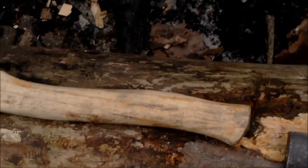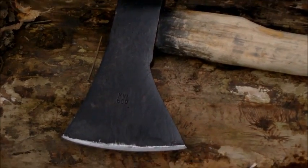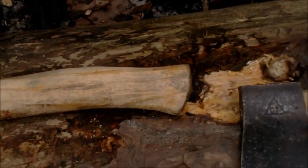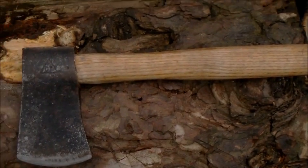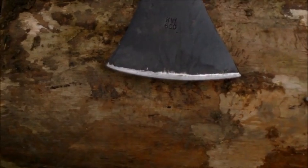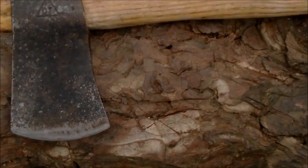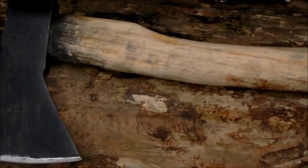And on a separate occasion, I saw this one and I thought, do you know what? I quite like the shape of that head. So two different axes, wooden handles. I'm in love with my Fiskars kit, but at £4 each, you can't really go wrong. So you're looking at £8 there for two axes. I've just chopped away with this one and had a little play there. No problems with that whatsoever. That one obviously needs a little bit of work, but that's just a really nice, small, handy one that you're always going to have with you. It doesn't weigh a lot, and there's one size up.